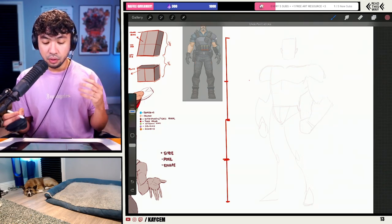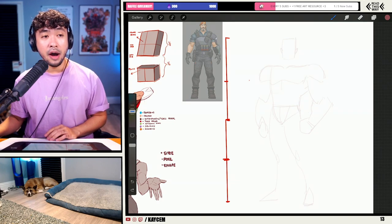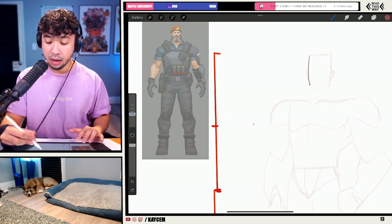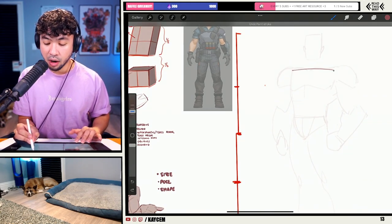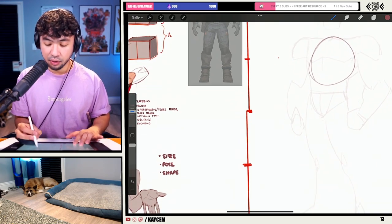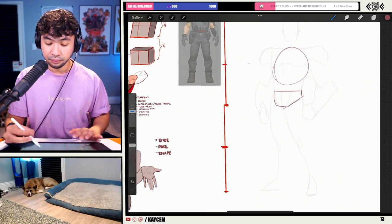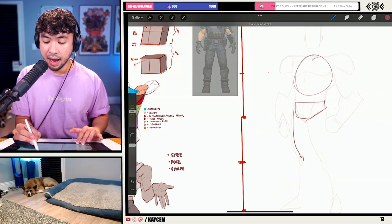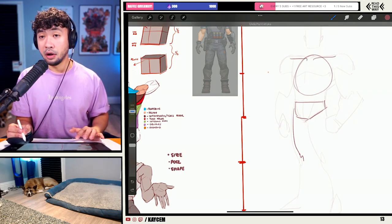So when it comes to drawing out these different types of characters and different types of shapes, oftentimes I find that you can really start off with some simple shapes. When I first did this, all I really did was say, okay, this is where I want the torso to be. Do a little bit of a torso structure there, put a little bit of the pelvis there, find that gesture of the legs. And then from here, figure out how wide we want the shoulders to be and all of that stuff.